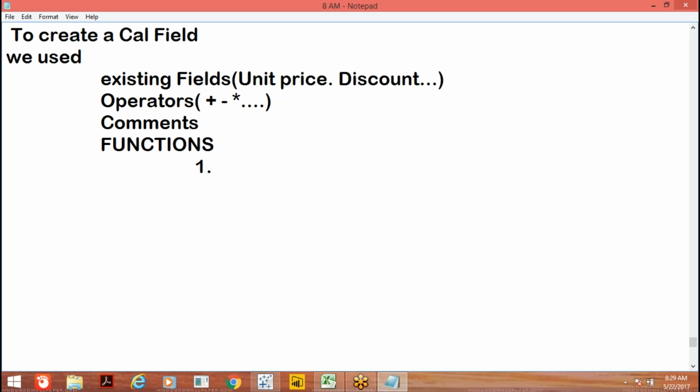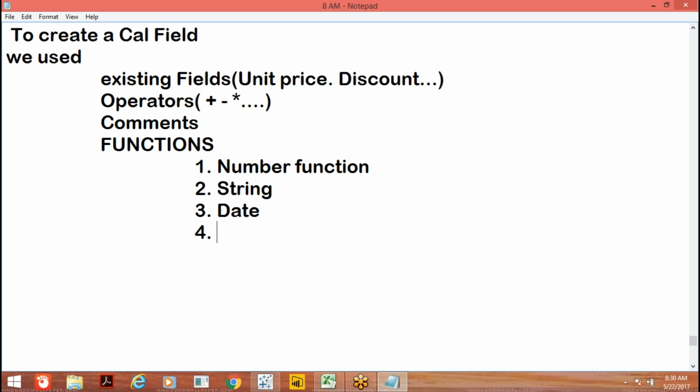The first type is number functions, the second is string functions, and the third is date functions. Number functions are the functions applied on numbers, string functions are applied on strings, and date functions are applied on dates.